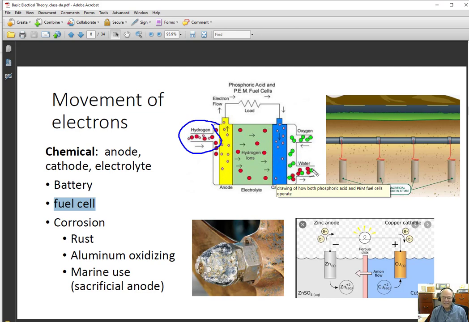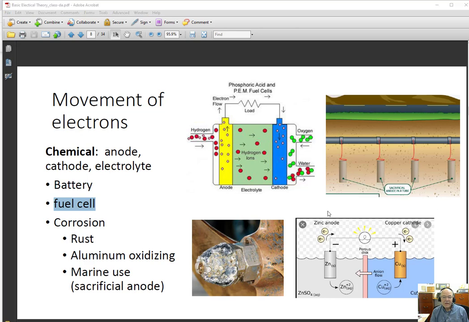Interestingly, when oxygen is added to this process, the hydrogen and the oxygen recombine and form water. And so the fuel cell is so attractive as a possible means of generating electricity because the fuel is the most common element on Earth, and the waste product is water. So it's a really benign system, except that it's really hard to scale it up to the point where it's really useful.